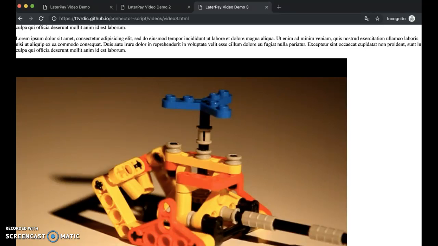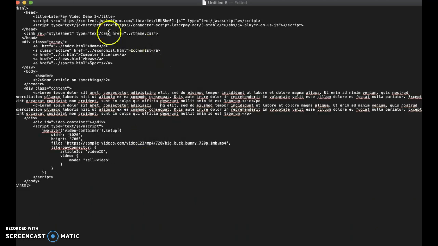Remember that before we start configuring the connector, the subscriptions, all the purchasing options and whatnot, we first have to make sure that on all 3 videos, including the newly added video 3, we have the player script loaded. We also need to have the connector script loaded for an appropriate environment. We have it for sandbox here.